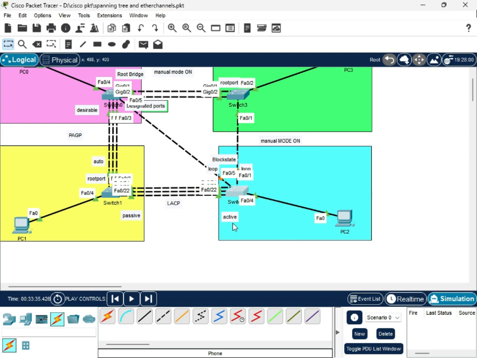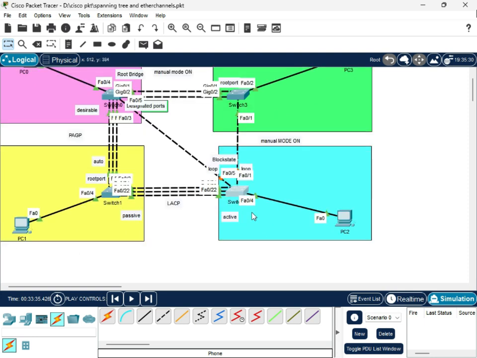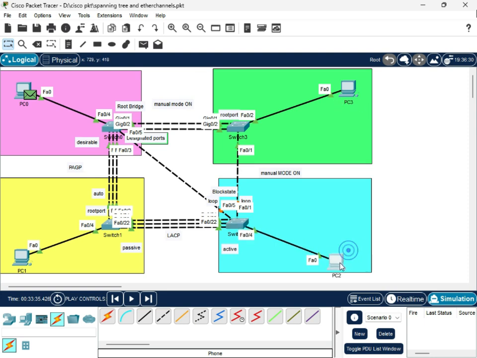All right, now we have verified that on all of the switches the command to allow the VLANs or the native VLAN is configured, so we won't have any problem when we try to ping PC0 from PC2. We will observe PC2 sending the frame through the switch, and the switch will obviously not use the loop here, because this is a loop and this is a block state.